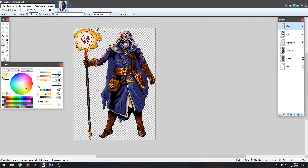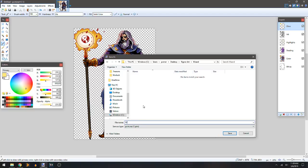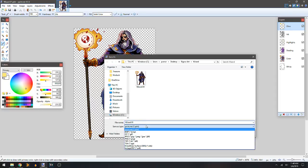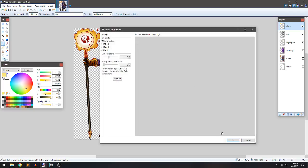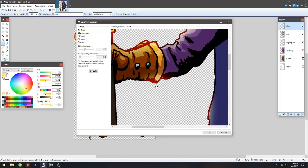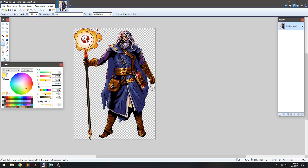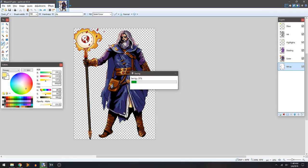Yeah, I like that. Cool. I'm going to go ahead and save this. There's my wizard. I'll put a 0-1 after it, just because I'm going to try to do at least 2 illustrations of each character. And then I will also save it as a PNG. Put a color tag at the end of it. And I can preview it. Save it out. Resave it just for good measure.